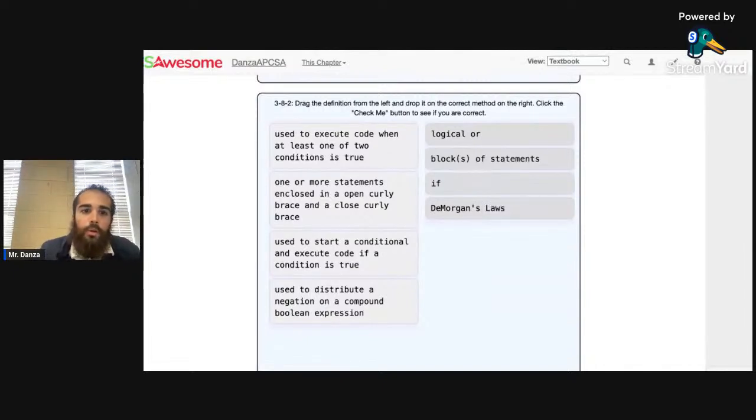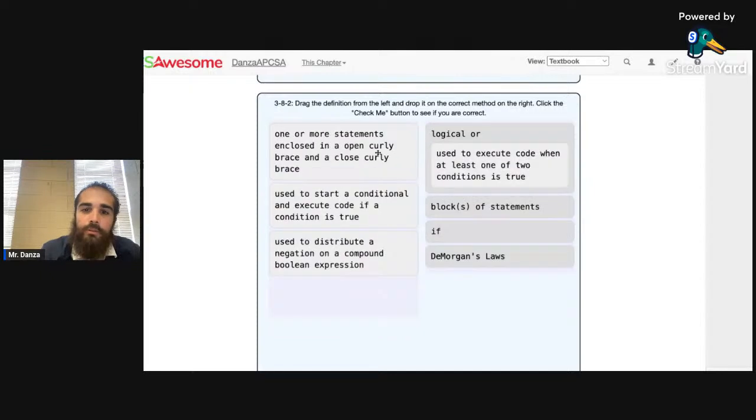Used to execute code when at least one of 2 conditions is true. Which one is it? Used to execute code when only one of two conditions is true. Logical OR. Okay, the OR only executes if one is true.